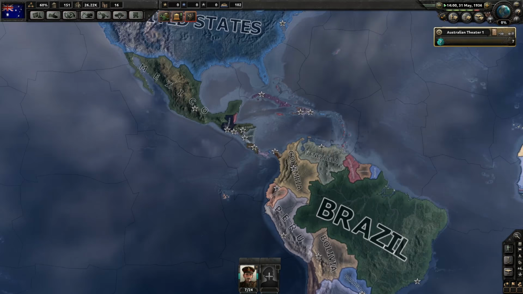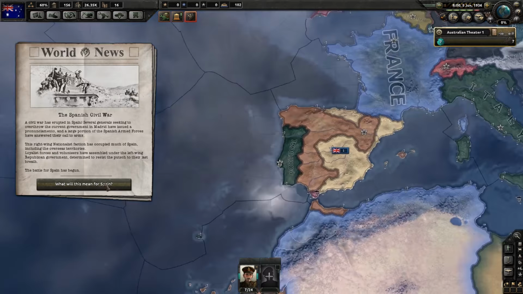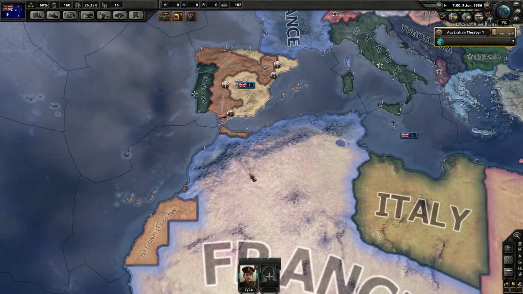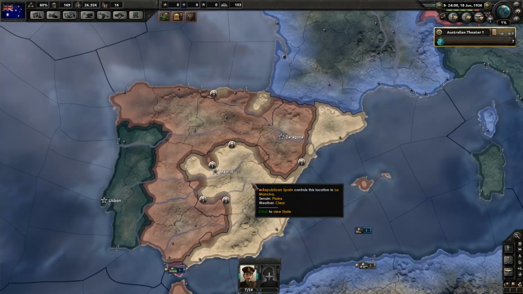Hello, how are you down here? Good, good. Spanish Civil War. Okay, let's see how this works out for you. I wonder if they've changed it, because nearly always, at least in the last patch, Nation of Spain won. I actually haven't seen it go the other way, not since the game first released, at which point it was always Republican Spain winning. So we'll see if this changes that.